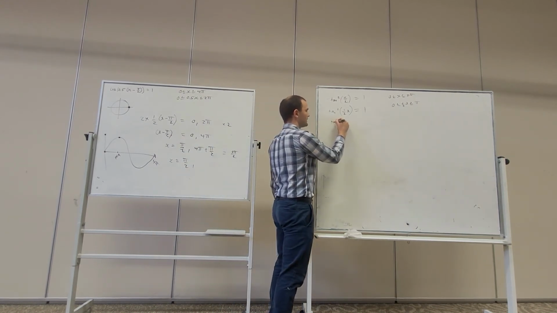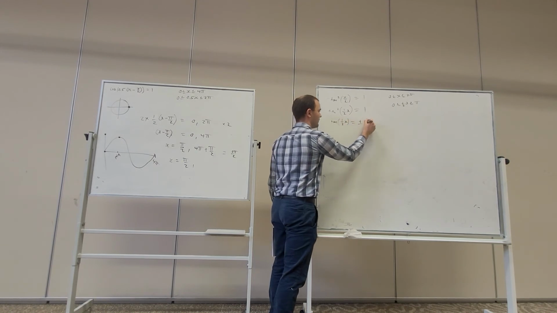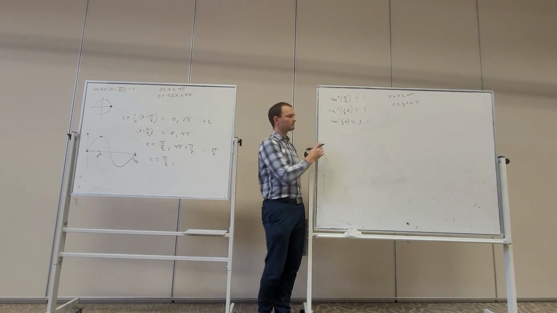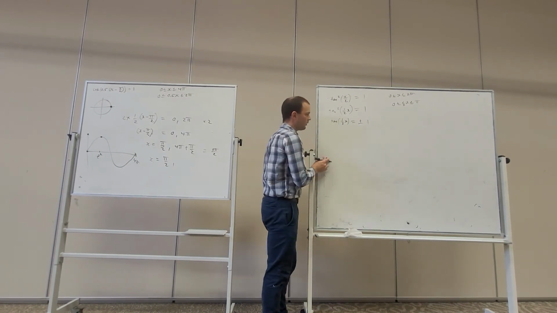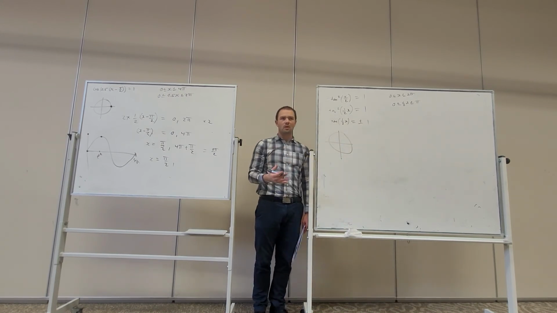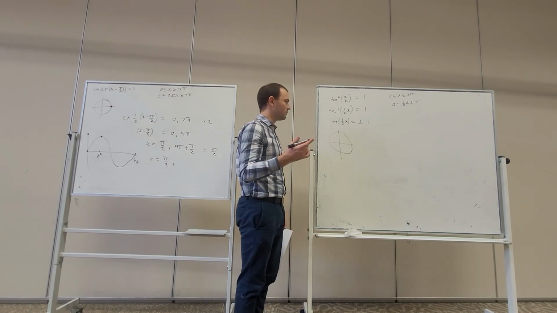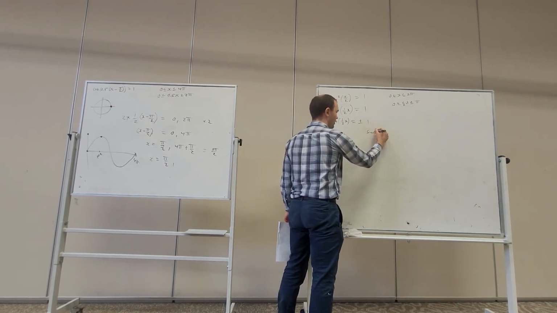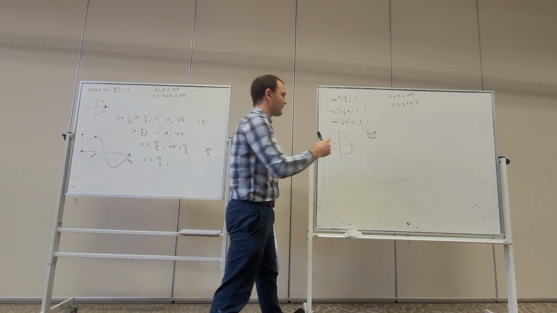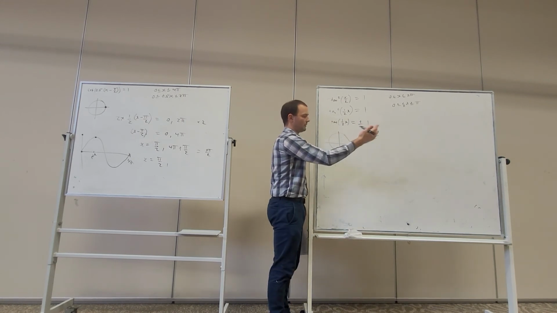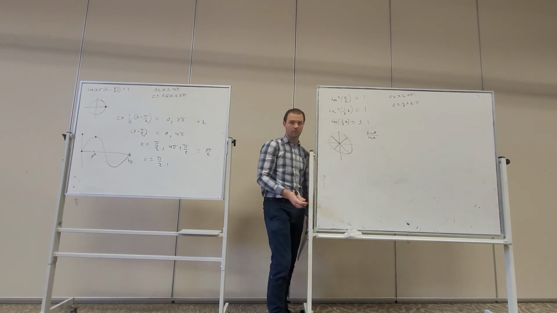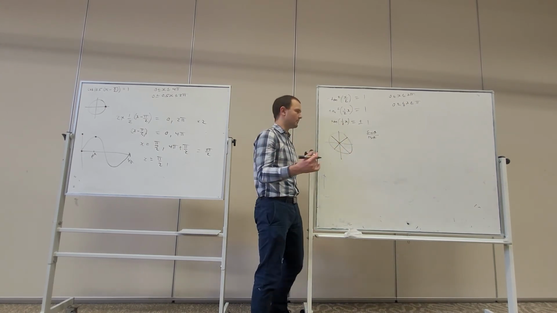Square root both sides, so we'll have tan of half x equals plus or minus 1. Alright, it's going to be plus or minus the square root of 1, which is plus or minus 1. And then, on the unit circle, we're looking for solutions when tan x is plus or minus 1. Well, tan is going to be plus or minus 1 when sine and cos are the same, because sine divided by cos is tan, and so when they have the same value, that's when it's going to be 1. That's at pi on 4, 3 pi on 4, 5 pi on 4, and 7 pi on 4. They are all the solutions where tan is equal to plus or minus 1.